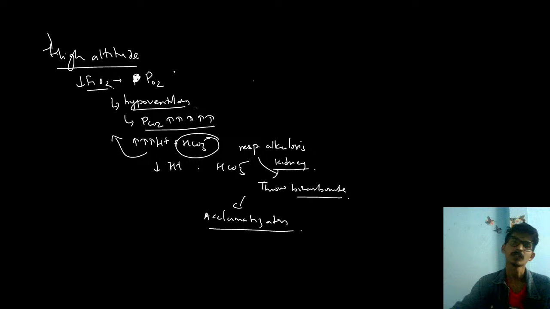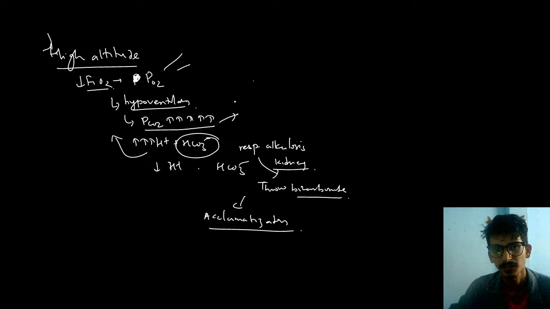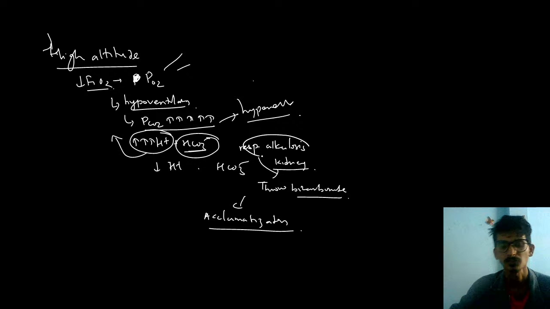So what happens at high altitude is that initially the inspired oxygen is less, and that's why I am hyperventilating. The hyperventilation will lead to the washing out of the carbon dioxide, which is the throwing out of the protons, and the bicarbonate will be retained more, and that will lead to the respiratory alkalosis. Respiratory alkalosis should be balanced by the kidney, and that is how I throw out the bicarbonate.